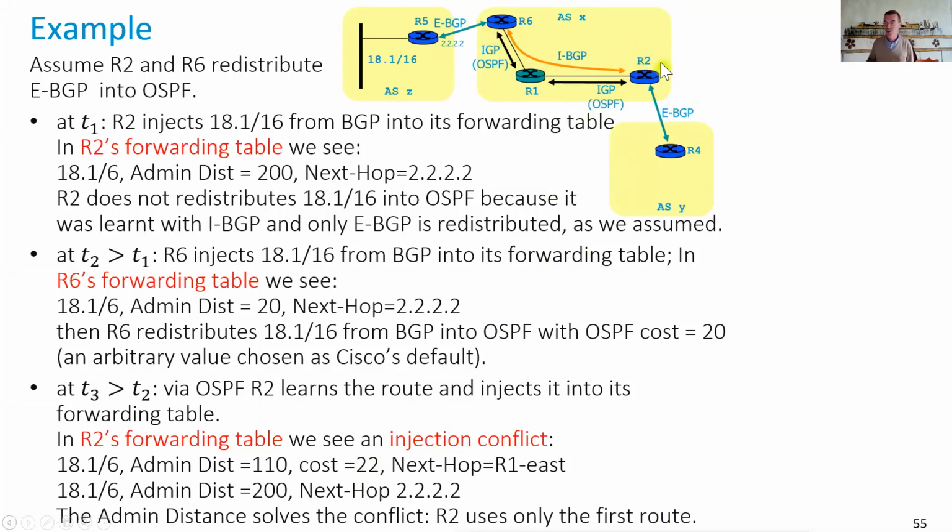But because R2 also runs BGP, it learns from iBGP this route here. And because R2 is pre-programmed to always put into the routing table the route learned from BGP, it will also put it here. So we will have a second routing table entry, which will be a recursive one. Next hop will be 222 here. And this one will not be used because the administrative distance of iBGP is superior to that of OSPF. Why this is done, I'm not sure, but this is exactly what is done.